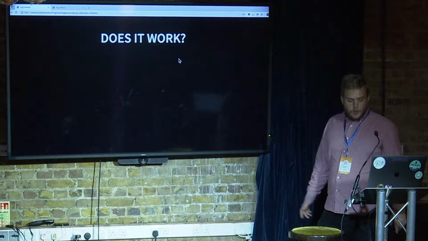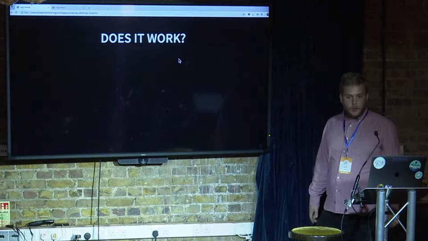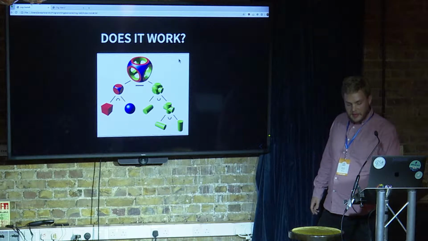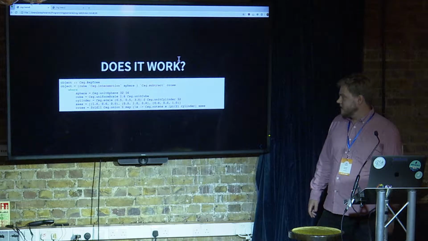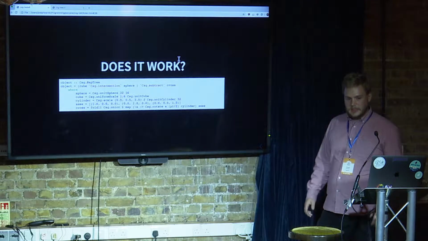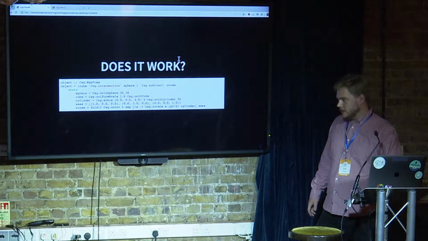So does that work? Earlier I showed you a Wikipedia example of an object that you could build up in BSP using CSG CAD. And this is some Haskell. This is taking a cylinder, rotating it around 3 separate axes. It's taking a cube and a sphere and calculating the intersection, and then it's subtracting them.